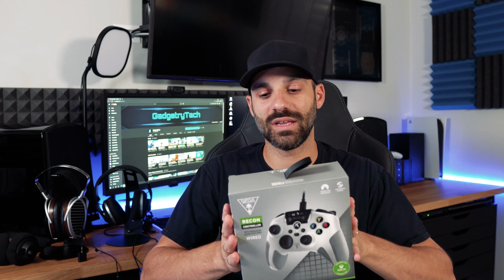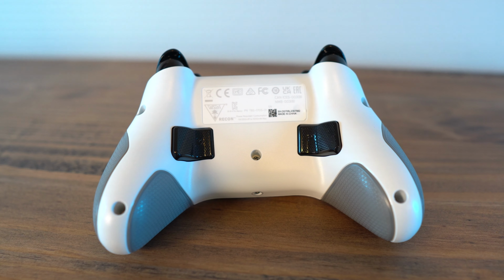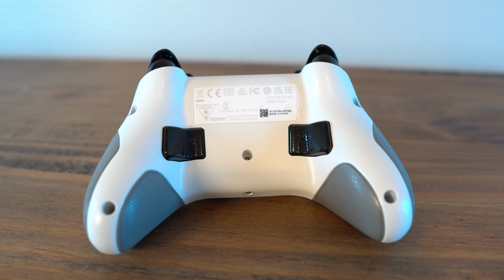But I want to start with the basics. So this is only $60. Again, like I said, white or black. It's laid out pretty well. Now, what's really cool about this controller is the features that you get standard with it. So you get mappable buttons on the back with different profile presets. You get custom EQ. You get microphone side tone or mic monitoring adjustability, a low speed precision aim mode.